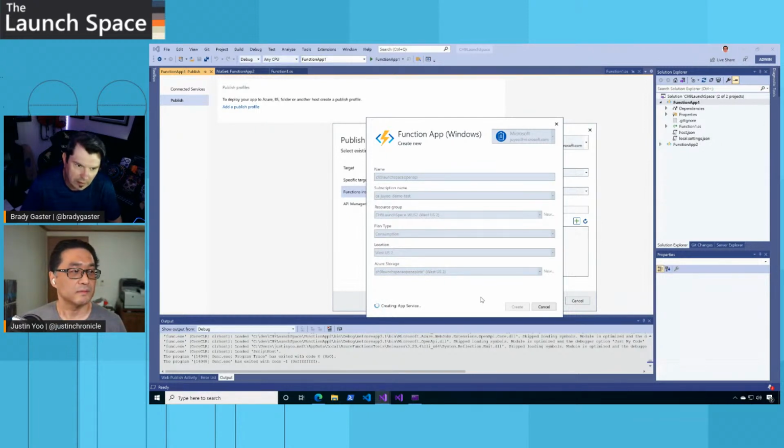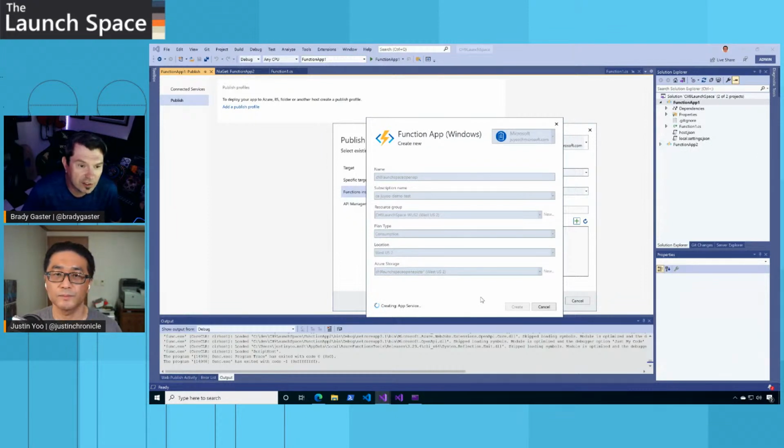Cool. Yeah. So that gives you the ability to create everything as you're doing the publish, just like you can today if you were publishing a web app or something else. And you've also got that same capability for creating the API Management stuff too, I believe. Right? That's right. Yeah. So by doing so, as you can see, we don't have to leave Visual Studio to create the Azure Function instance. So it takes time. Once we leave this screen, we will be able to integrate API Management as well.